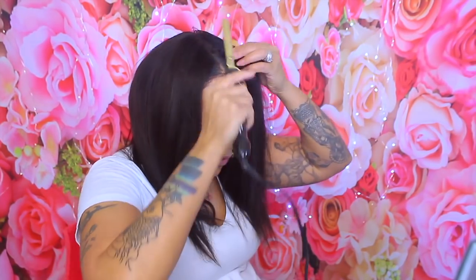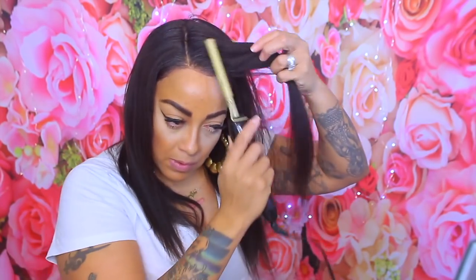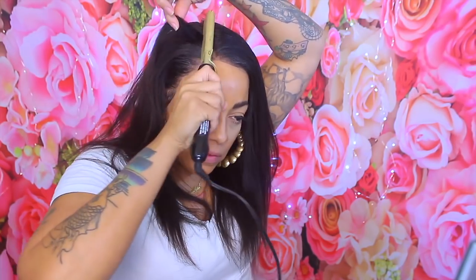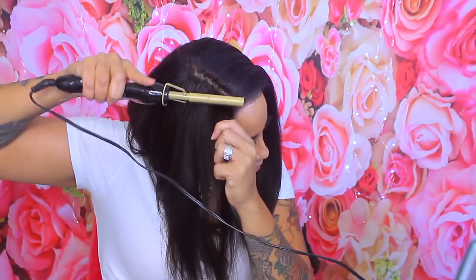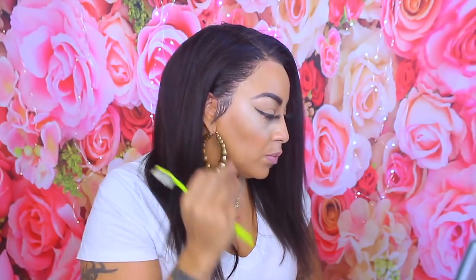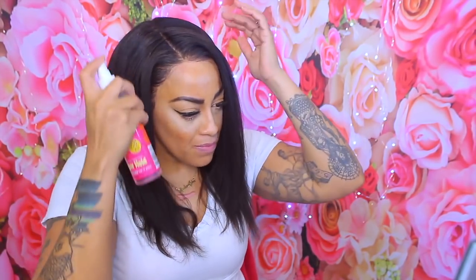It looks so realistic, especially for us African women with the texture. The cap is made really well and it's affordable. I'd never heard of this company until recently and so far I do like what I see. Just using the press powder in the unit made the knots look great because there really wasn't any issue with the knots in general — in all actuality I would not have had to bleach it. The edges are a little bit thin, which is great because I don't like it when it's too thick on the edges giving you that boxy look. The yaki texture reminds me a lot of relaxed African American hair and was super easy to pass a comb through.